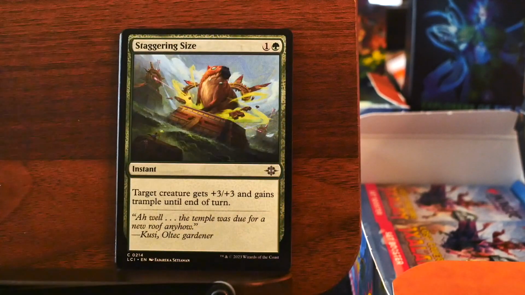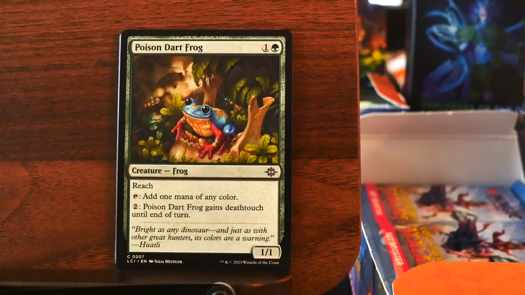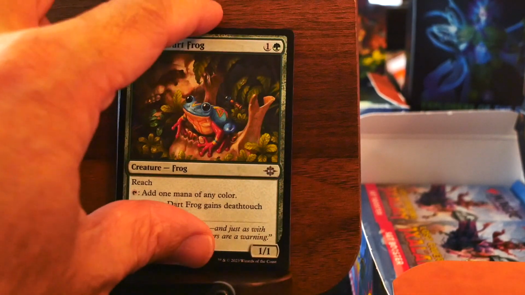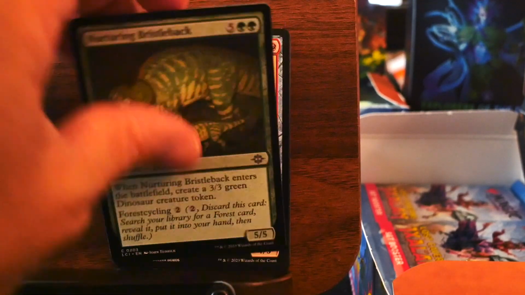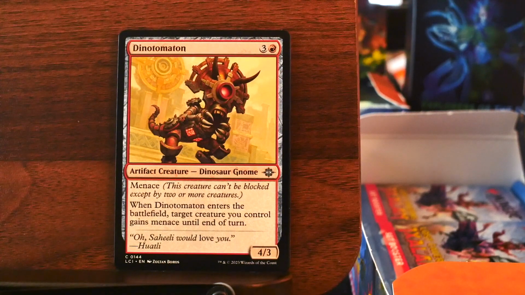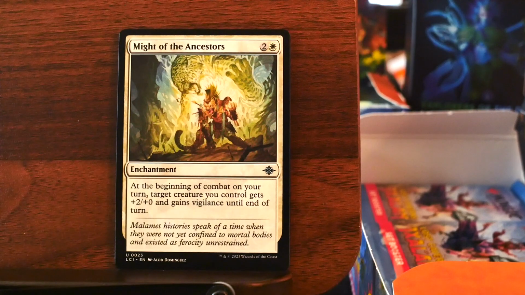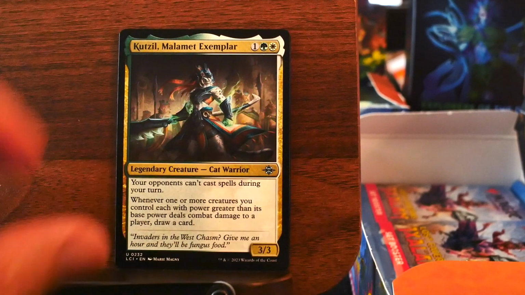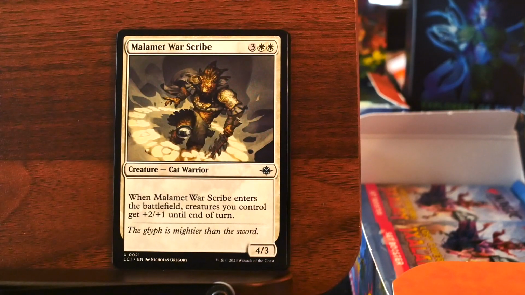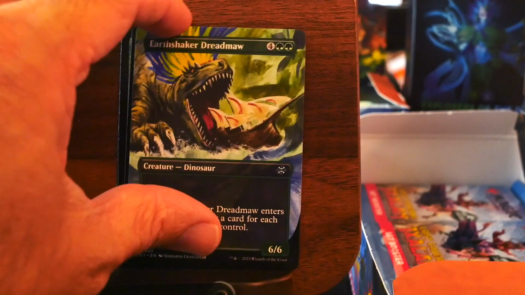Didact Echo. Staggering Size. Poison Dart Frog. Look at how cute. Look at the cute little froggy. Nurturing Bristleback. Dinomaton. Dinotomaton. Might of the Ancestors. Kutzil. Malamet Warscribe. Earthshaker Dreadmaw. Nice art there.